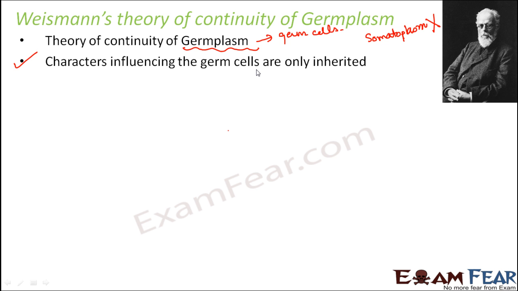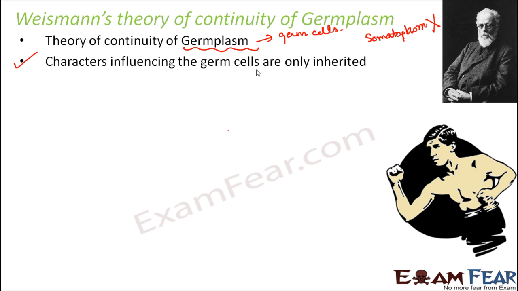A few examples were given to support this theory. Consider the powerful muscles of a wrestler. If a wrestler has very heavy, powerful muscles, will their child be born with those same powerful muscles? No. The child would need to grow up and do a lot of exercise to build those muscles. This trait is not transmitted to the next generation because it is an acquired trait — acquired during that person's lifetime — and it has nothing to do with the germ cells. It only relates to the body cells or somatic cells, which do not participate in reproduction. Therefore, only traits inherited through the germ cells get passed on to the next generation.